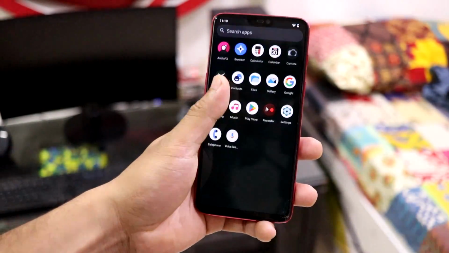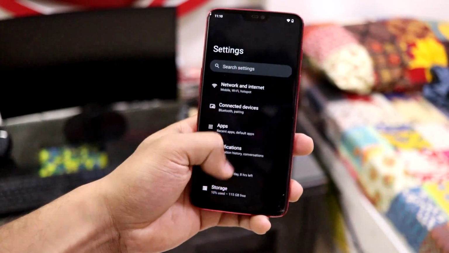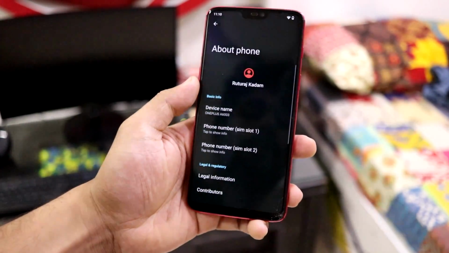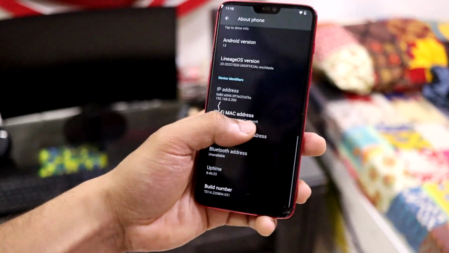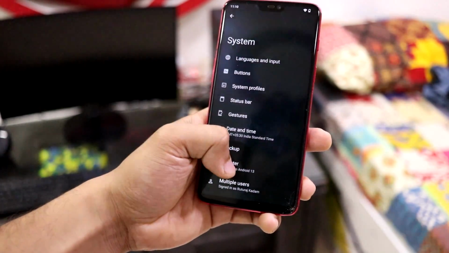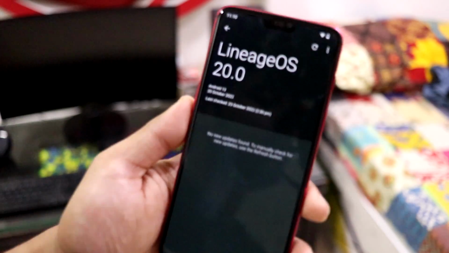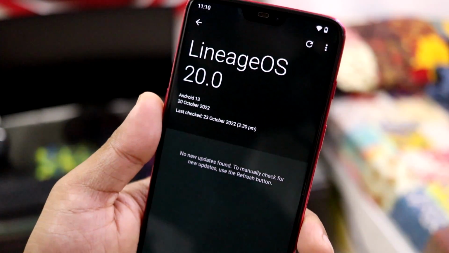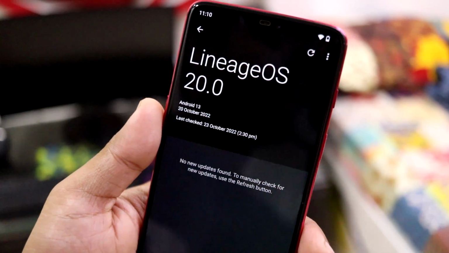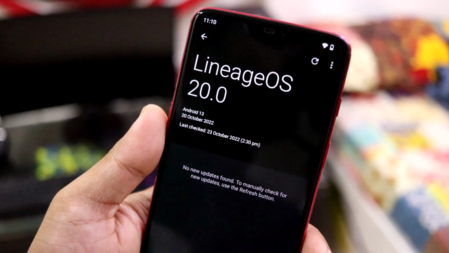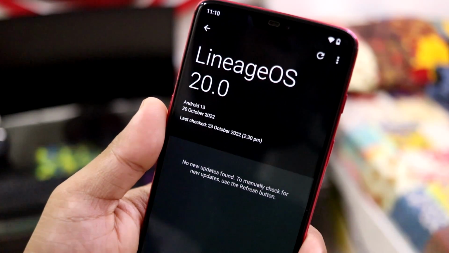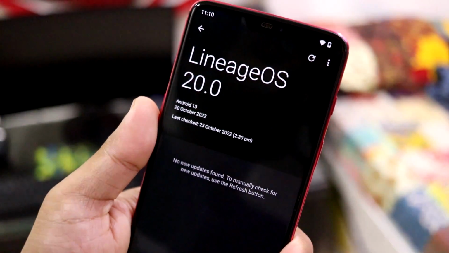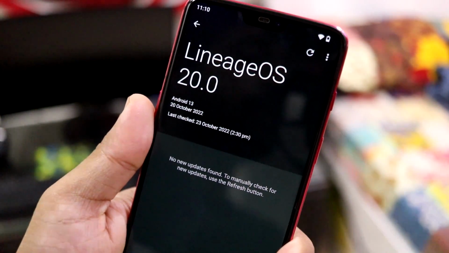Now guys, this is an unofficial ROM, but it does support OTA updates, as it was mentioned in the XDA thread. In the system, going to Updater, you'll find the LineageOS updater, and it will push out unofficial builds, and you can easily install them through the updater. So this is also going to work really flawlessly. I'm on the latest 20th October build.